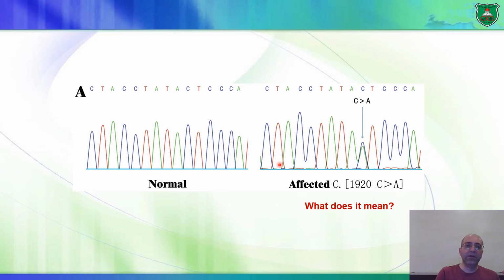Now, if the whole color changes, we expect it to be a T, red, but then it turns out to be blue, that is a C. This means that we have a homozygous individual, and it has a C on both chromosomes instead of having a T on both chromosomes. So we can say again, the person is homozygous for a T or homozygous for a C, and so on.